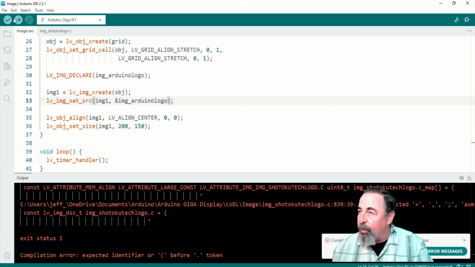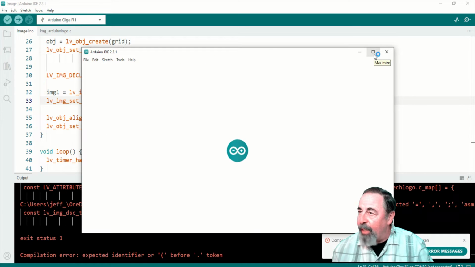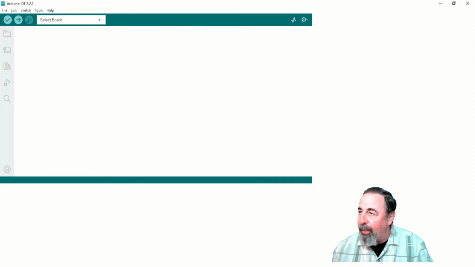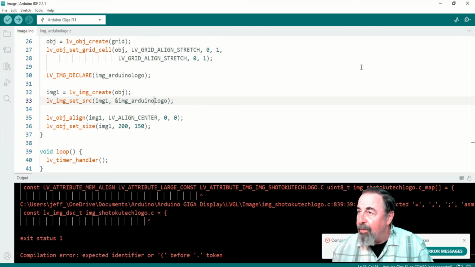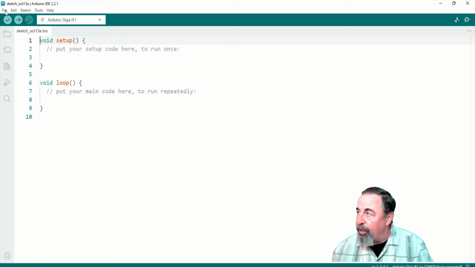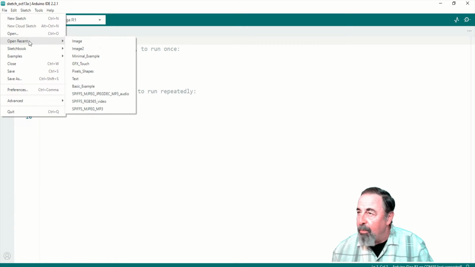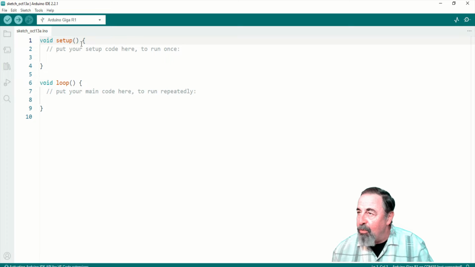I actually go to the trouble of opening a new sketch and then reopening this sketch so that we're not carrying over anything in the actual session itself. There we go. So I've got a blank sketch. And I go back and close the original one that contained the error. So I've essentially gotten rid of the session, but there's still a catch somewhere. Watch this. So I'll open recent. I'll open the image sketch again.